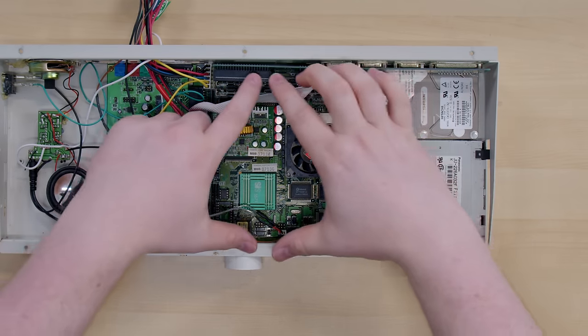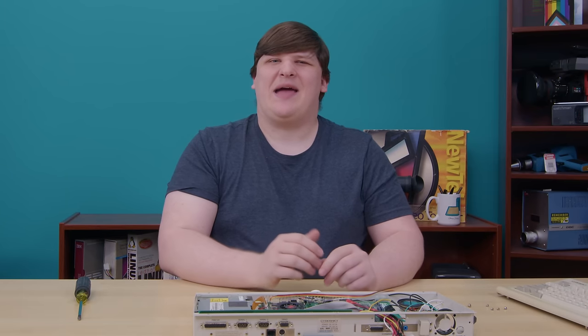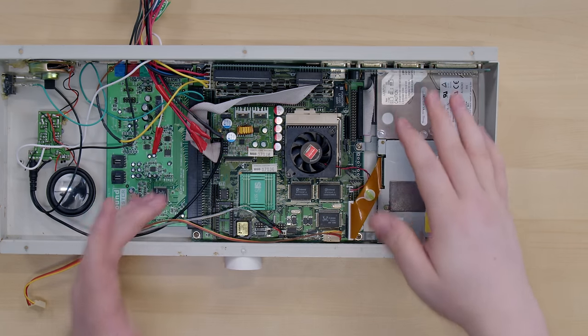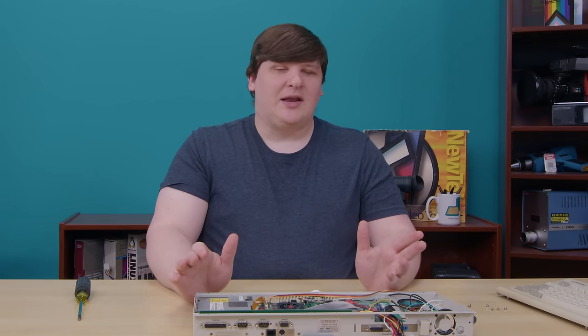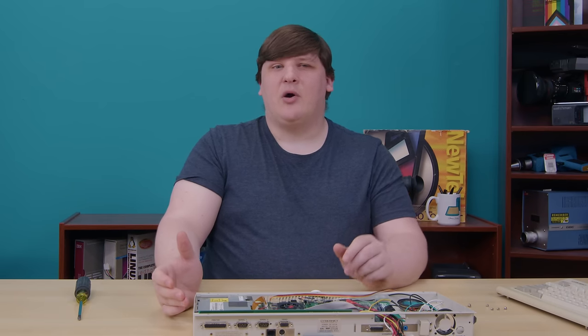Notice how it fits perfectly inside the outline of the keyboard-sized chassis? That's not by accident. The ISA slot on the left and the drive ports on the right only make sense inside this exact case as well. And by 1999, it wasn't hard to get a low-end custom motherboard made. Cybernet probably just went to some ODM and placed a minimum order for 5,000 boards or whatever.